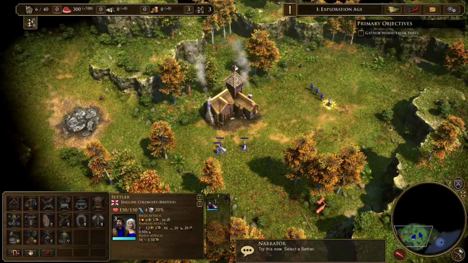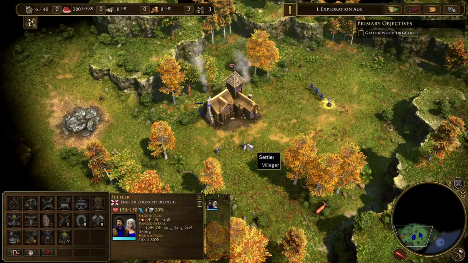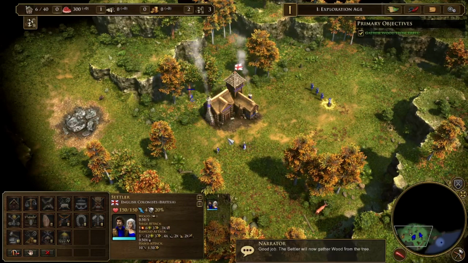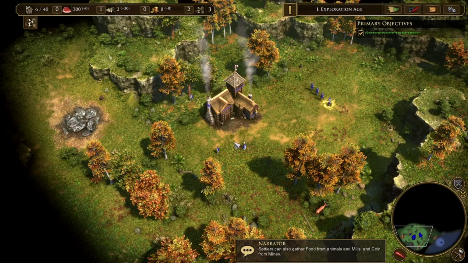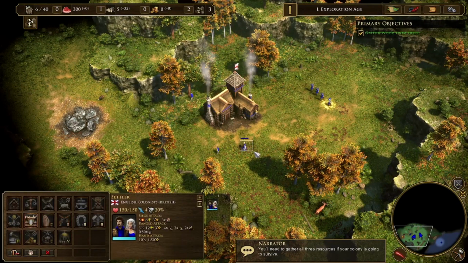Ready. Try this now. Select a settler. Now right-click on one of the flashing trees. Good job. The settler will now gather wood from the tree. Settlers can also gather food from animals and mills and coin from mines. You'll need to gather all 3 resources if your colony is going to survive.